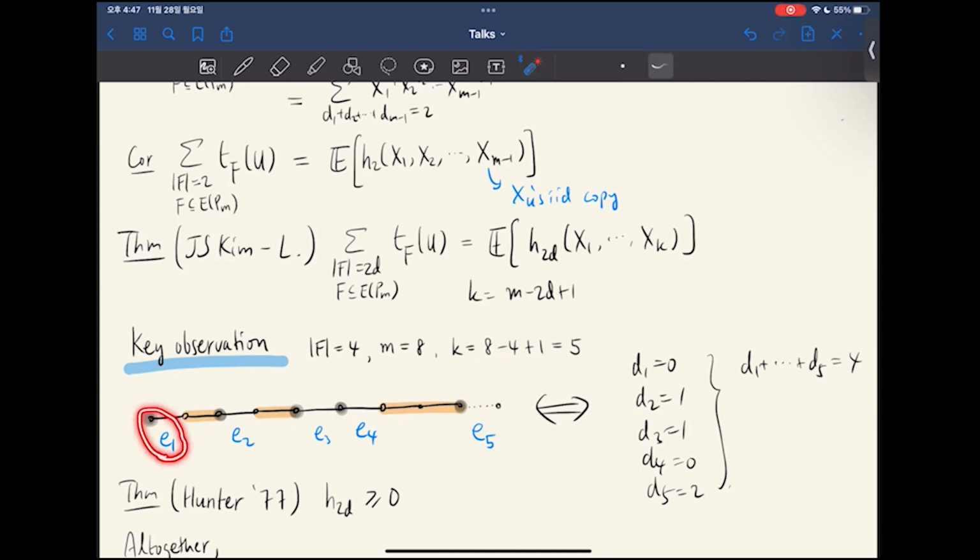Then what I have is my d1 is 0. That's the size of the component of f that contains the left vertex of E1. And if I look at E2, well, then this is my vertex, and the component of f that contains this vertex is of size 1. And so on. So the component containing this vertex is of size 1, and so on. Here, the last component is of size 2. So this is my number. And that exactly corresponds to a non-negative integer solution for this. Yeah, and this is precisely the correspondence.